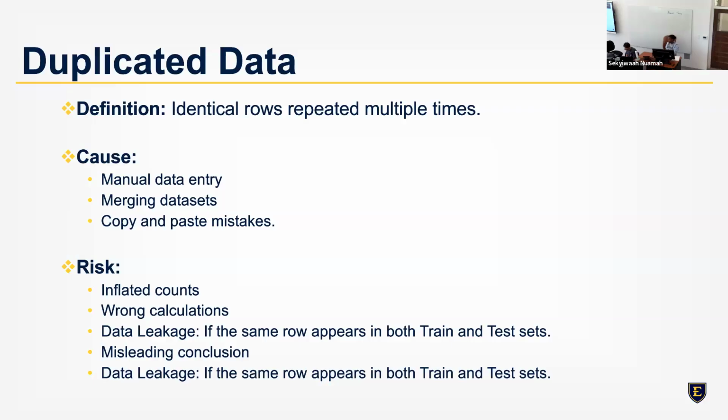And this will lead to wrong calculations. So let's say if I'm taking the average of a particular column, because the number of rows has increased, my average tends towards increase or decrease. It's not consistent. And data leakage is when you have the same row appearing, like for machine learning, in training data and testing data. So for the testing data, you may make a conclusion that seems correct, but it is wrong because the row has appeared more than once and the model has been able to read it.